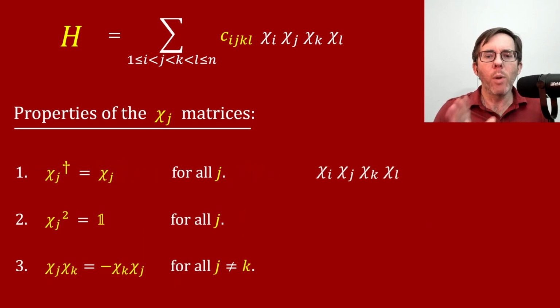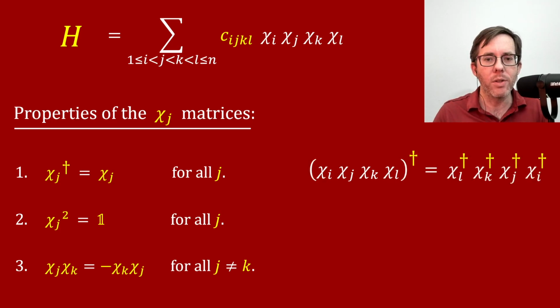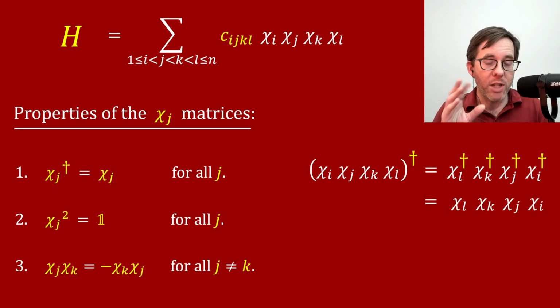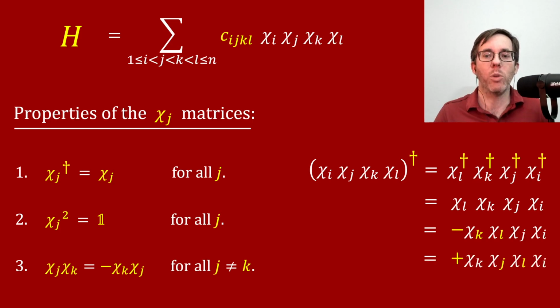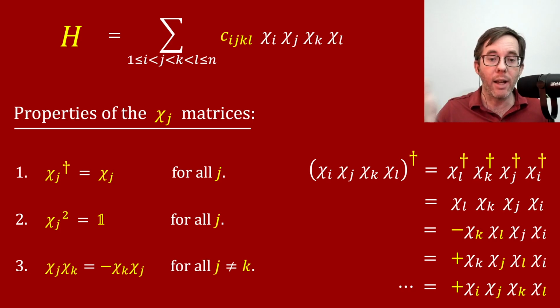Okay, now let's do one more little exercise just to get used to these properties. If we look at one of the general, quote-unquote monomials in h, chi_i chi_j chi_k chi_l, and we take its conjugate transpose, well, that gives the conjugate transpose of all the chi's, but in the reverse order. And now by property 1, we can delete all of those conjugate transpose signs. And then we can start reordering the chi's using the anti-commutation rule. So we switch chi_k and chi_l at the beginning, picking up a minus sign. And now we can move chi_l further towards the end, switching it with chi_j and getting another minus sign, etc. And if we do this, I think 4 more times, we end up with the matrices rearranged as chi_i chi_j chi_k chi_l again.